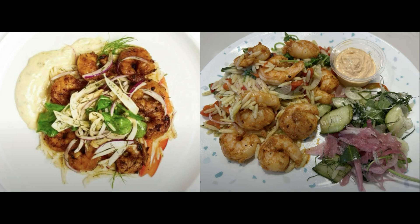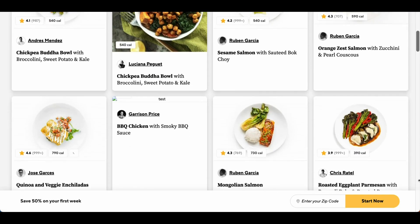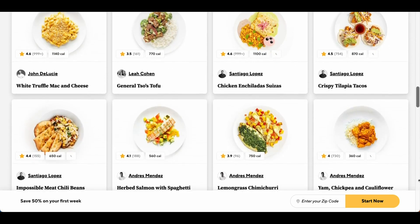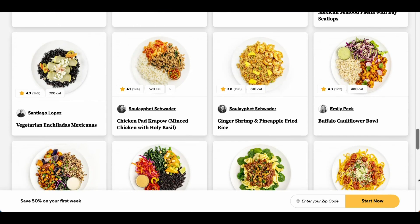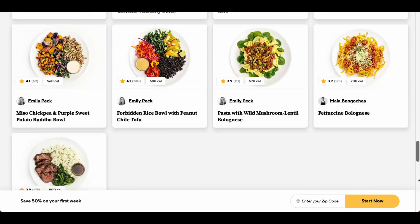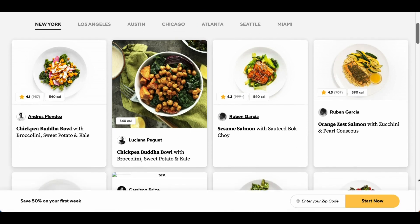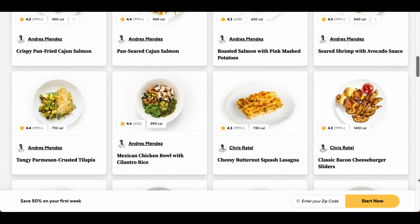Here are my overall thoughts on CookUnity. I'm so impressed with this meal delivery service. These are super convenient, fresh, microwavable meals. There are over 175 different options so you'll never get bored. They are pretty large portions and very fulfilling. Since the dishes are on MyFitnessPal, it's easy to track your calories and macros. It's simple to pick your meals and skip or cancel deliveries on their user-friendly app. Is it worth it? Would I recommend? Yes, definitely — I recommend CookUnity if you want convenient, healthy meals.